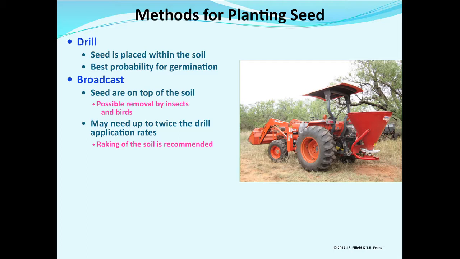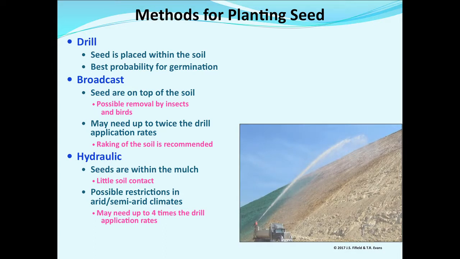Broadcast is a little bit different. I'm not a big fan of broadcasting because to me you don't get an even application of seed over an area. You tend to have higher concentrations in some areas versus others. Also, because the seeds are placed on top of the ground, there's the chance of removal by insects, birds, all those little critters that absolutely love it. And on top of it, you may have to use twice the amount of seed for broadcasting as you would drill. So your price starts going up in terms of seed, which, in my opinion, is one of the cheapest aspects of erosion control, but still it is something to take into account.